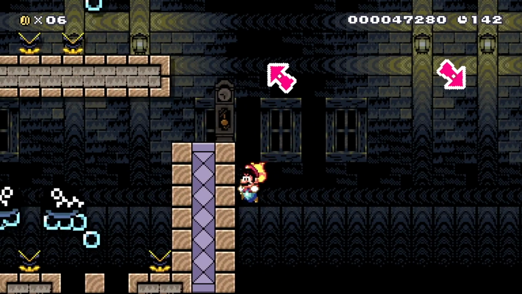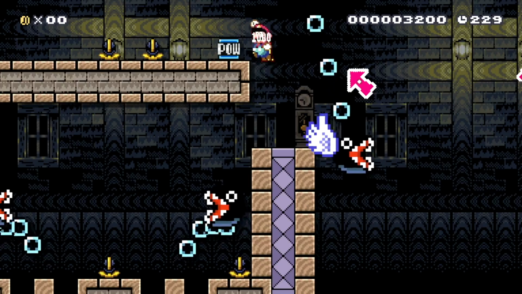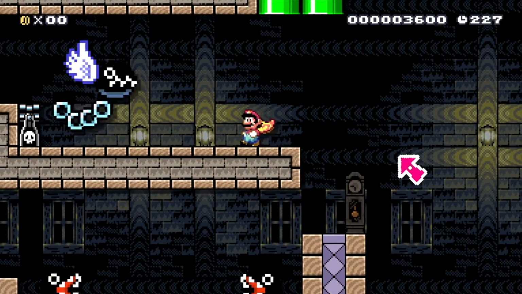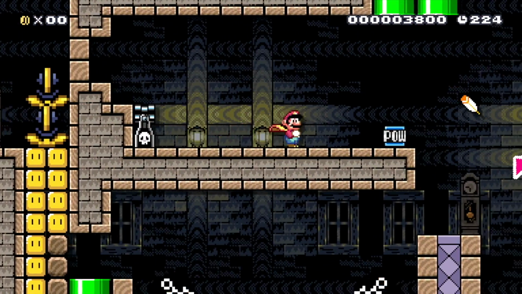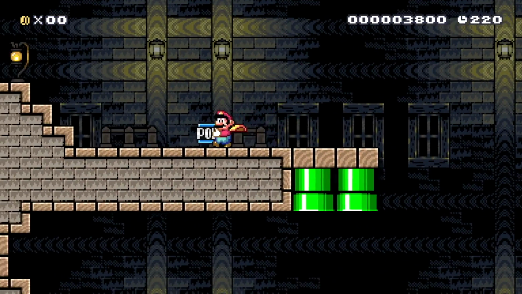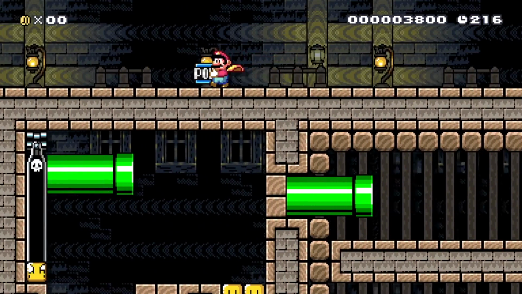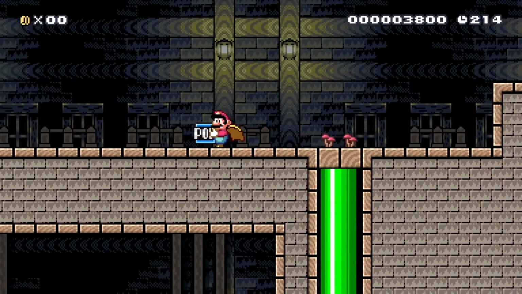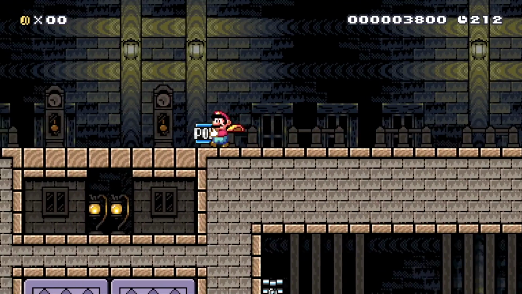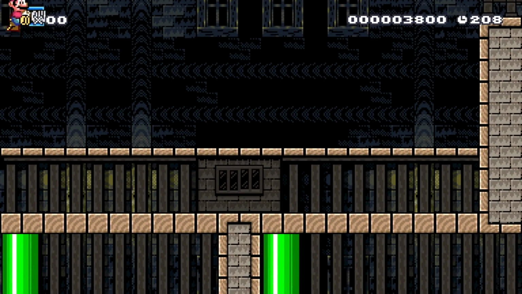It took me a bit of time to get the timing down on this part. As you can see, I just jumped off the edge there. But eventually I figured that part out. This was another part that I had a little bit of trouble with, trying to figure out where I was supposed to go next. My first instinct was to go back towards the beginning of the level. As you can see here, it just is 100% not the right way to go.